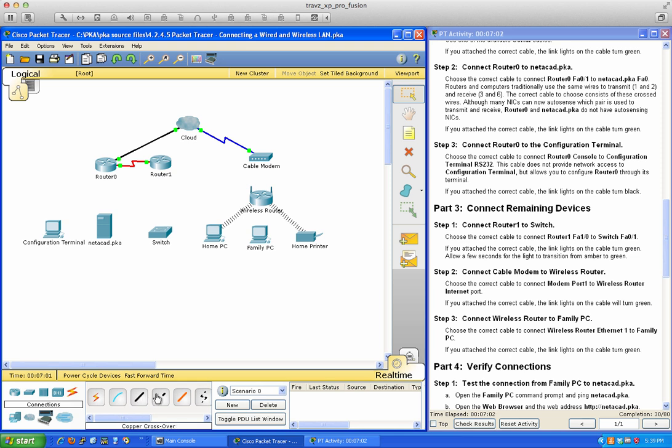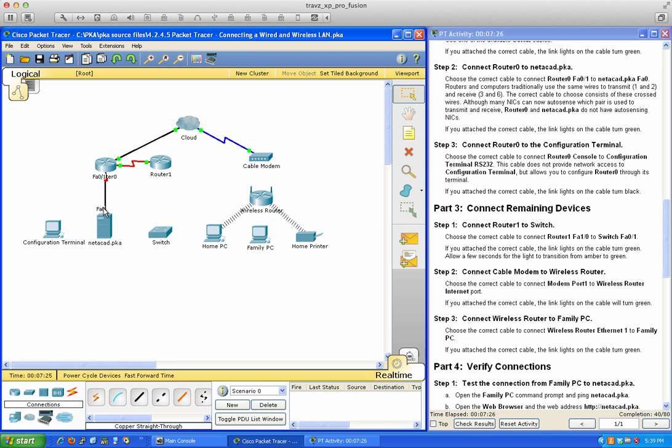So we have a straight through and we have a crossover. Let's see what happens if we connect a straight through to the FastEthernet 0 interface on netacad.pka up to router 0, FA0/1. As you can see, the link is red. We're going to give it a couple seconds to see if it comes up.